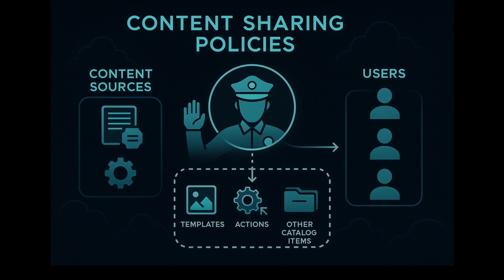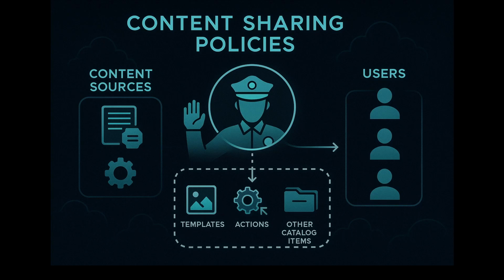So what are content sharing policies? Content sharing policies are an object in Aria Automation which defines who has visibility into your automation content. Whether it's cloud templates, ABX actions, CI/CD pipelines, or AWS CloudFormation templates, these policies determine which projects and users can access specific catalog items. They act as a bridge between your content sources and your consumer projects, enabling secure, role-specific access to automation resources.